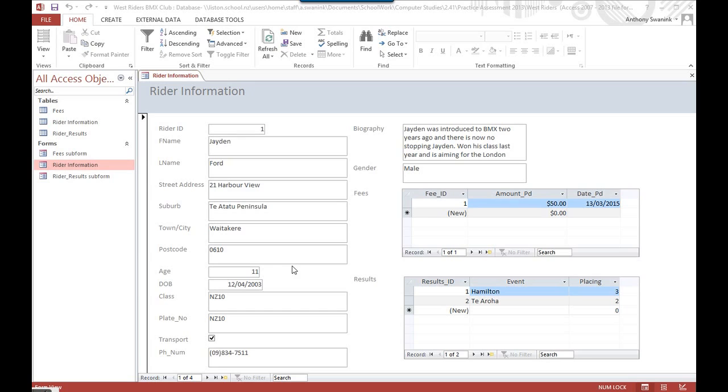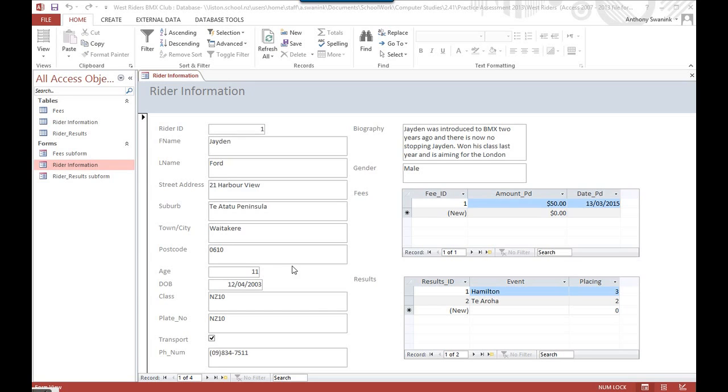I'm not sure if that was the case, but what you should have waited for was to create a form like the one shown on your screen at the moment, because this is going to be a lot easier to put information into. And so what I'm going to do is recreate this form, going through the steps that you're going to need to follow to create it.